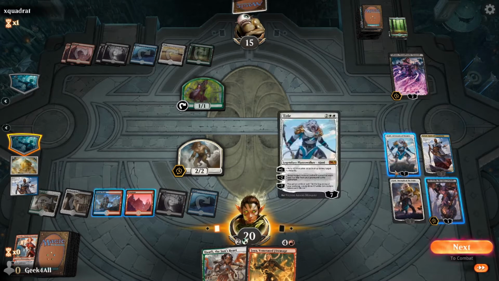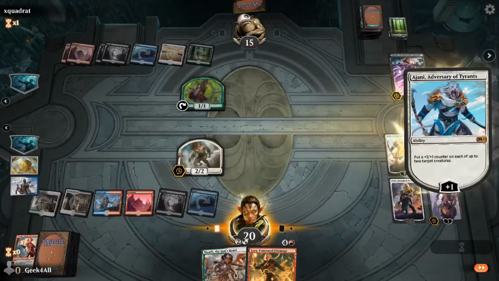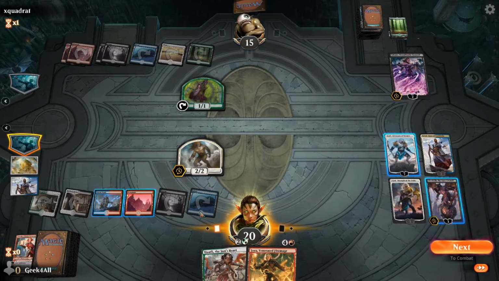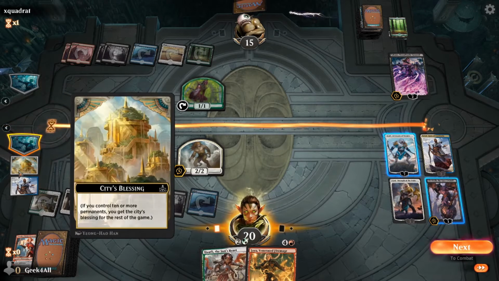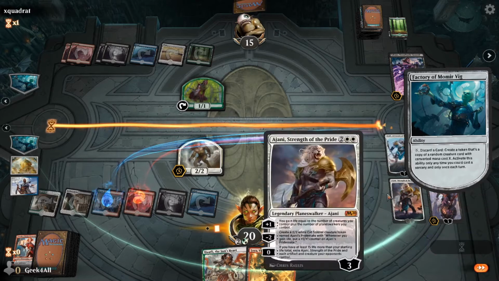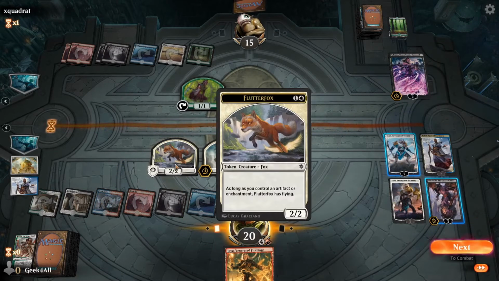Hey, we have Jaya. That's cool. This Johnny. Put a +1/+1 counter on... Oh, actually, hold on. Cancel. Cancel. Go back. Let's discard Watley. X equals 2. So we get another creature. Yeah, Watley kind of stinks.